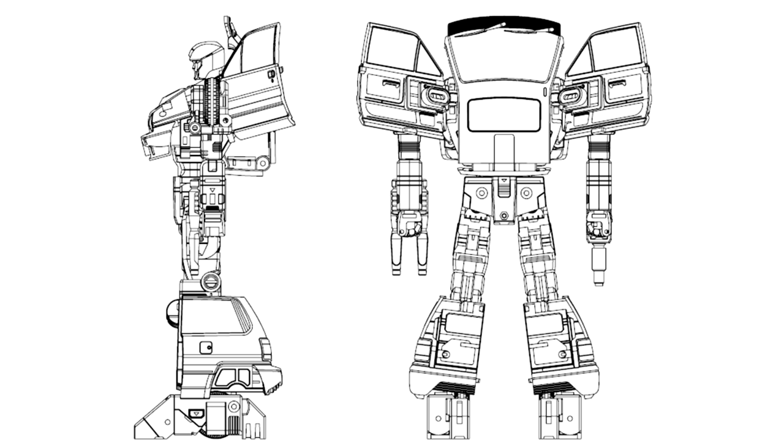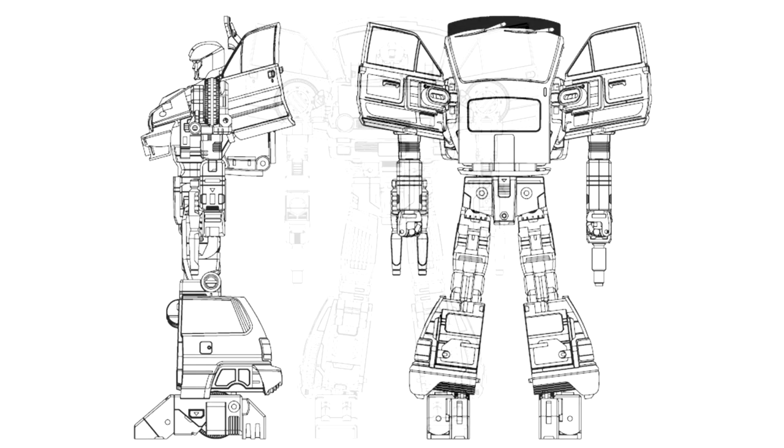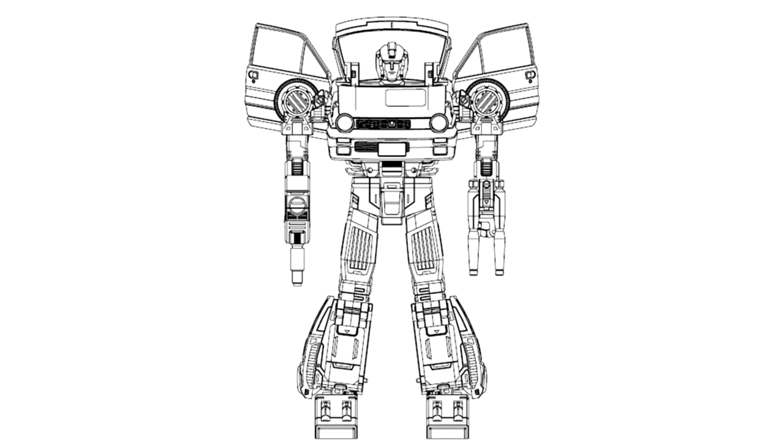I'm sure they have art of everything, from season 1, 2, and 3. They got stuff probably out there, but this for some reason got leaked or got sent out, and so Masterpiece Skids might be coming. It's kind of weird. He's a B character. There's so many other characters that they could be doing. I'm not hating on it. I had the X-Transbots Skids and he's fine. I'll definitely check this one out, but it's just weird that we're going to get an MP Skids. But who knows? We may never see it.